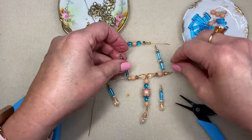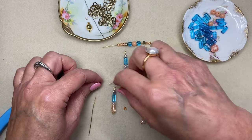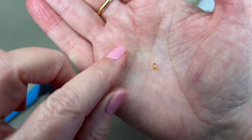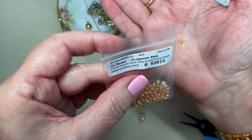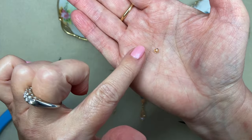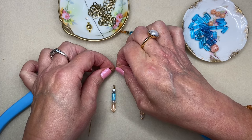I'm going to add this on to that bar. These are the loveliest peachy bicones from Potomac Beads — they are four millimeter crystal apricot Czech glass pressed bicone beads. They are so perfectly uniform and just lovely, but the hole still fits on this 20 gauge wire and it was just creating the perfect spacer for me on this project. Now you can see where we're going with it. I am going to use my one and a half millimeter one step looper and just duplicate the loop on this side.